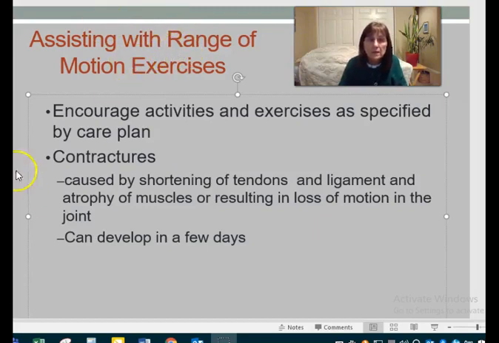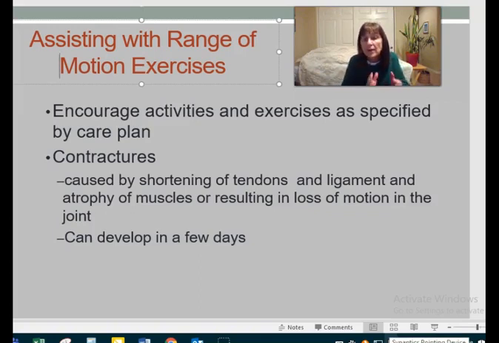Okay, so now we're going to talk about range of motion exercises, ROM. And we want to encourage activities and exercises to prevent one thing we want to prevent is contractures. And contractures are caused by shortening of the tendons and ligaments. So those are the cord-like things that touch the muscle, the bone.